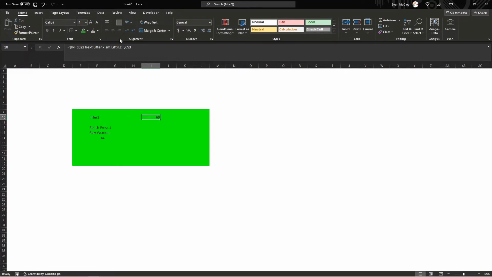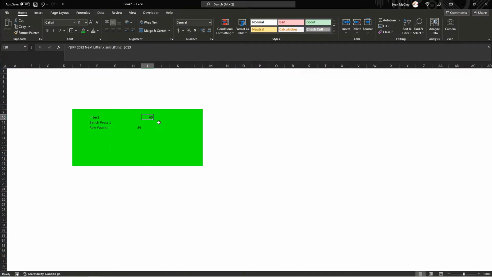There's the lifter name, there's the current attempt. Move that one up, move that one up, and then I like having something like that. Okay. Just fill in the green again where I've moved those cells around. I feel like we could probably put something in there as well, but that's alright, we'll leave that for now.